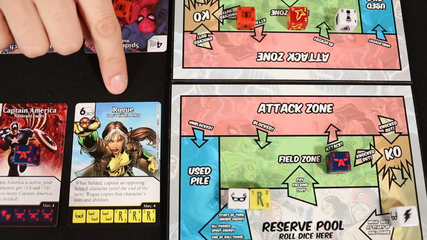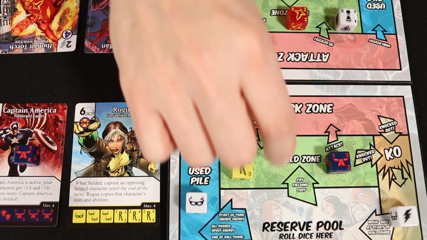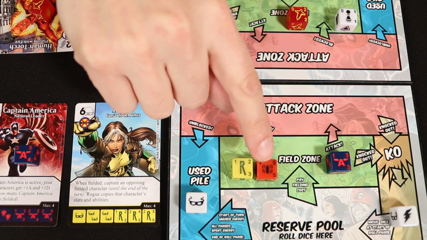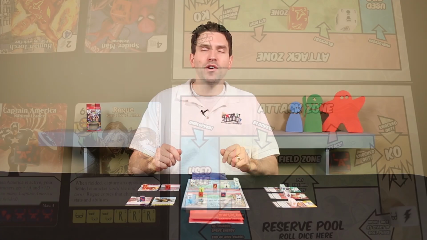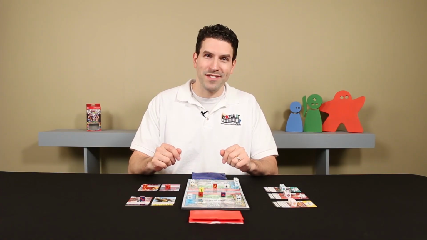When fielding this rogue, you're told to capture an opponent's fielded character and then copy its stats and abilities. This means rogue's attack and defense will now be counted as 5 and 5. Also, when copying stats, if the die you're copying has a burst symbol, you gain its effects from the copied die's card in addition to any burst effects you may already have on the card you're using. If you're copying abilities, then you gain that opposing die's card effects.